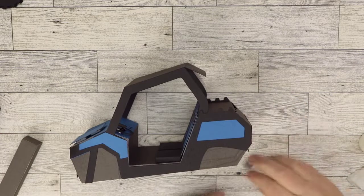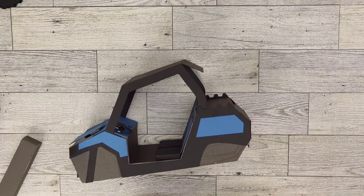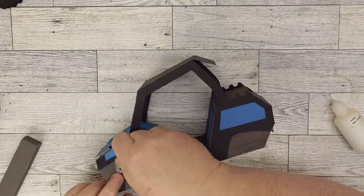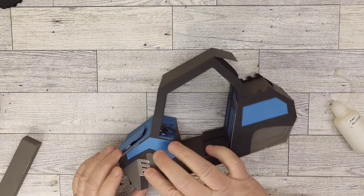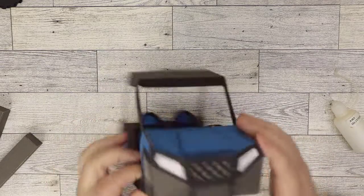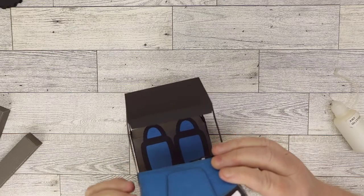So we'll do that on the other side. You'll see some flaws on the other side, but don't worry about it. I wasn't going to show you, but sometimes I make mistakes, but they're easy to fix. You won't see them when we're done. So make sure you put it in about the same place. It just goes along the edge of that little support there. And then we'll go ahead and add these. Make sure those are good. The one's kind of poofing out there. Push that in a little bit.